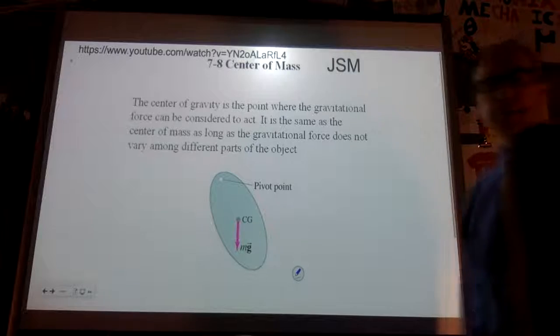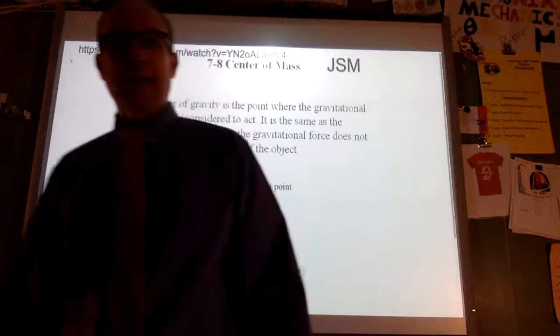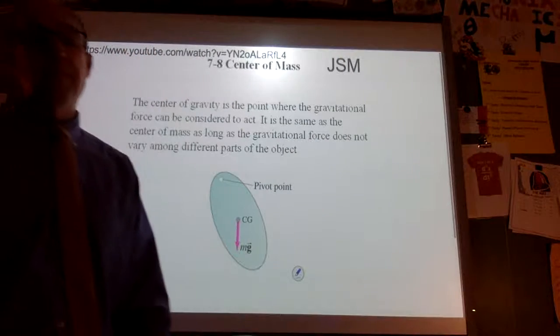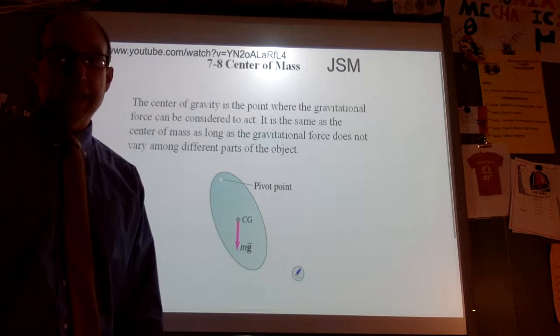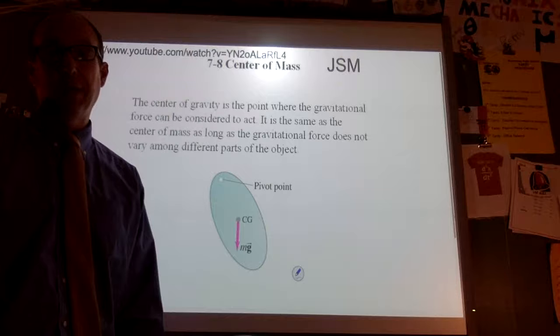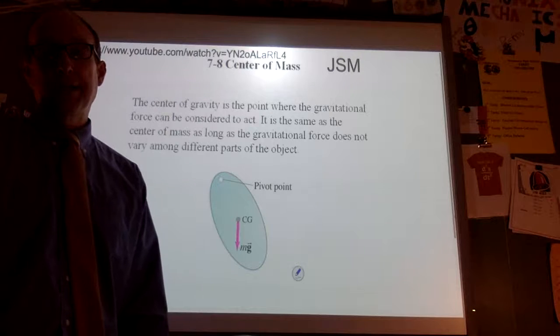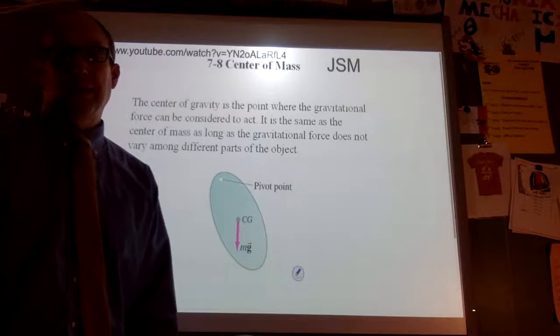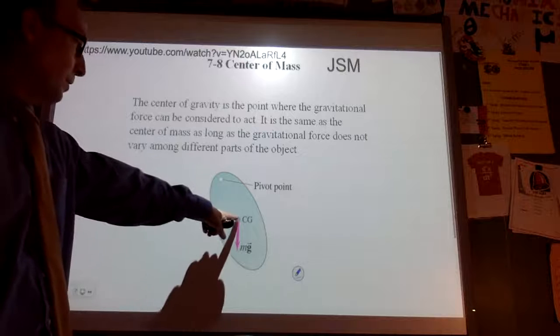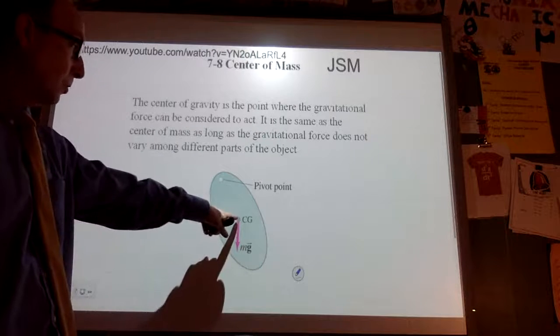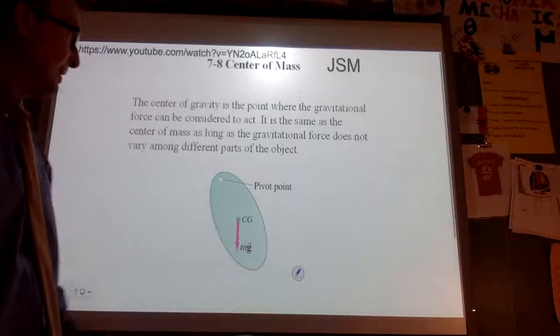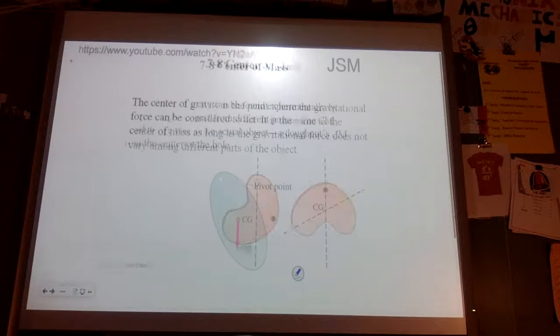The center of mass is going to be the point where we can say that it can be balanced, if we're talking about the center of mass, or where we can say gravity is acting on it, if we're talking about the center of gravity. With the center of gravity and the center of mass located here, I can say gravity is acting at that point.